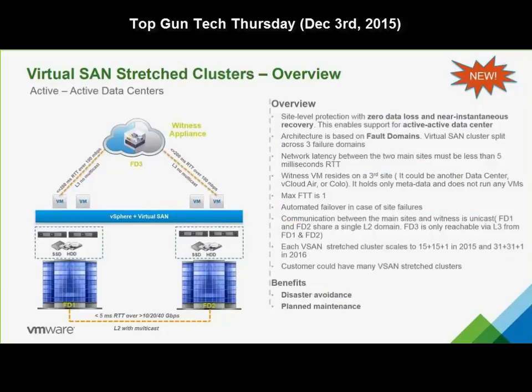A vSAN stretch cluster can be used to enable that active-active type of data center architecture. If any of the sites fail for whatever reason, there'll be no data loss. The architecture is configured much in the same way as you would a single-site vSAN cluster. When you're going into the vSphere web client and configuring it, it's basically the same way that you would configure a normal cluster. Each of your sites is a fault domain. 2 will consist of your stretch cluster that contribute both compute and storage resources, and then the third host is going to be your witness VM.